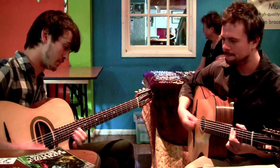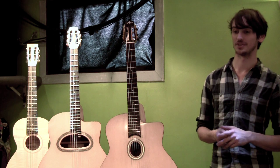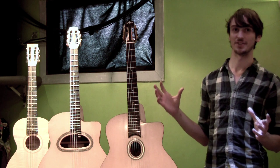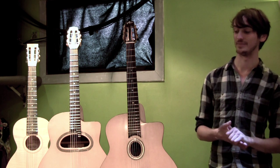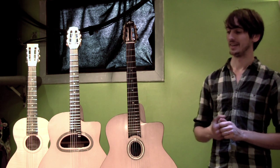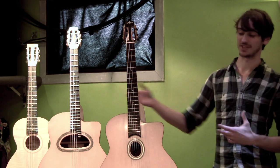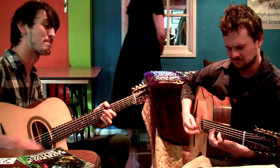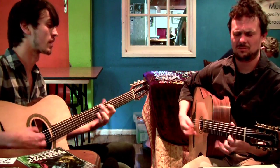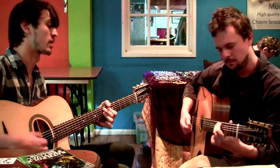The guitar, unlike the violin, is very much an instrument that's still evolving. Whereas violins have very much stayed the same for quite some time, with guitars we've had truss rods and all kinds of new features — things like the sound port. So I think the guitar has still got a bit of an evolutionary process to go through before it really finds its place.